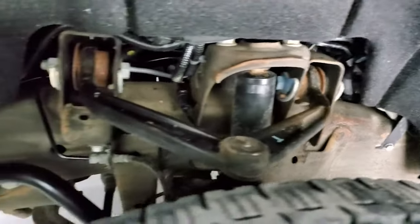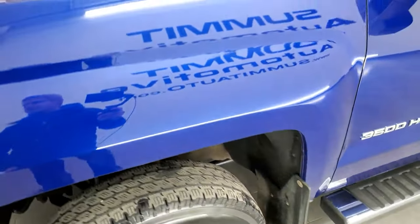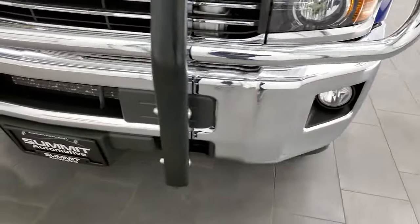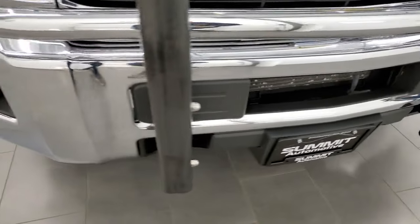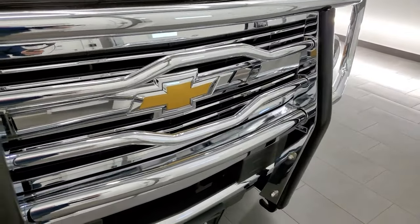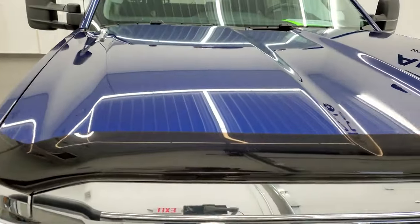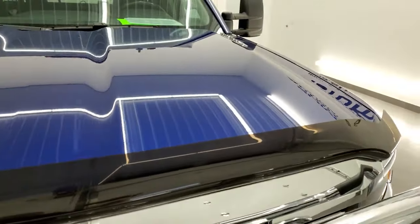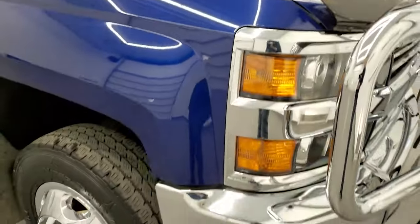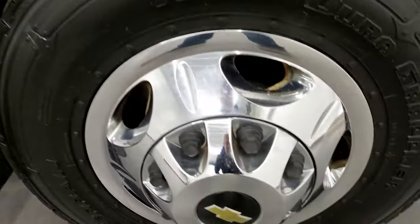Frame and underbody for being a 2015 is in really nice clean condition. Front fenders are in absolutely perfect condition — no dents or dings. Front bumper is in fantastic condition as well. You do get the factory fog lights, it has a nice Laverne grill guard and the chrome trimmed grill. Headlight lenses are nice and clear and it comes with the projector lamp headlamps. The hood is in excellent shape and it comes with a nice bug shield. The passenger side front fender looks really good too, as does the passenger side wheel simulator.